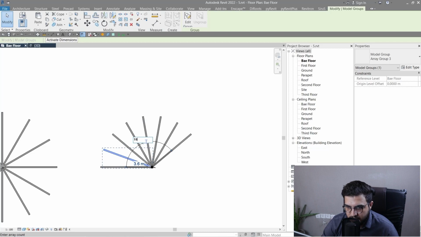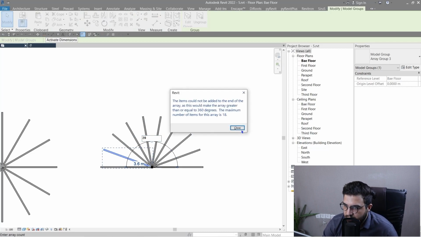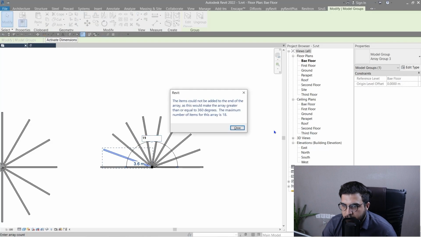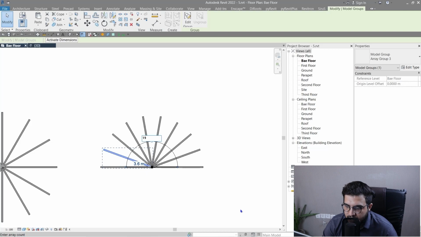For example, let's put it on 10, and when I put it, for example, on 20, it will create a full circle, or you can use 19 in here. It doesn't make more because it will be more than 360. The number needs to be lower than 360.